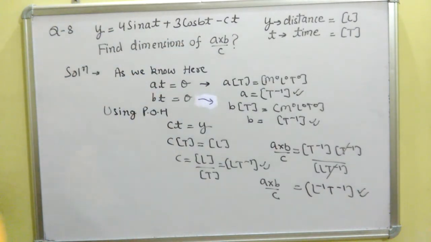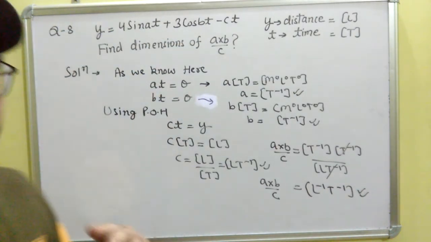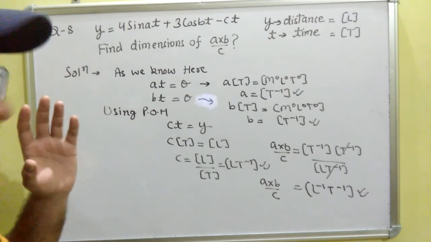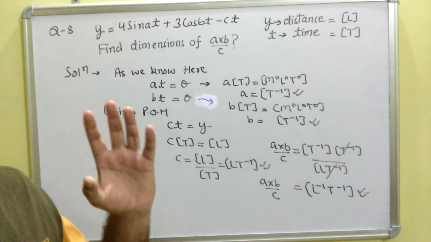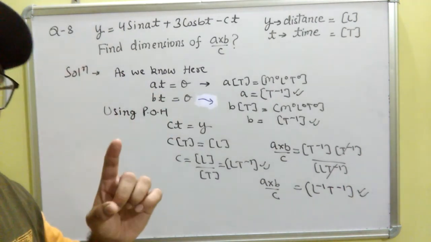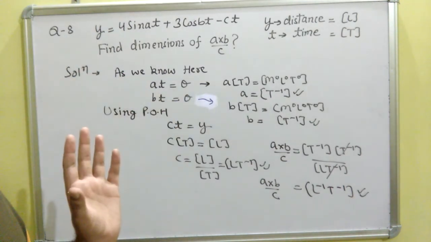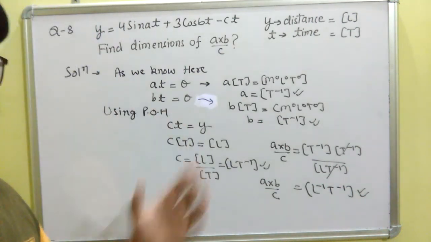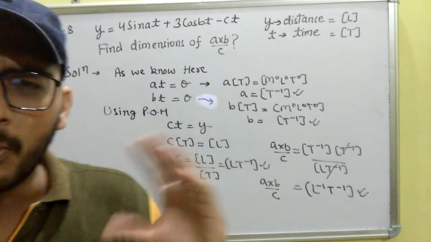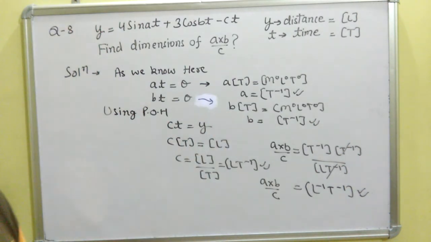So today I have discussed 3 more varieties of questions based on principle of homogeneity. Look, questions based on principle of homogeneity are very important from the school plus competition point of view. Usually one question for sure you are going to get from here. Okay, so keep practicing them. In the next video I'll be taking up more questions from dimensional analysis.